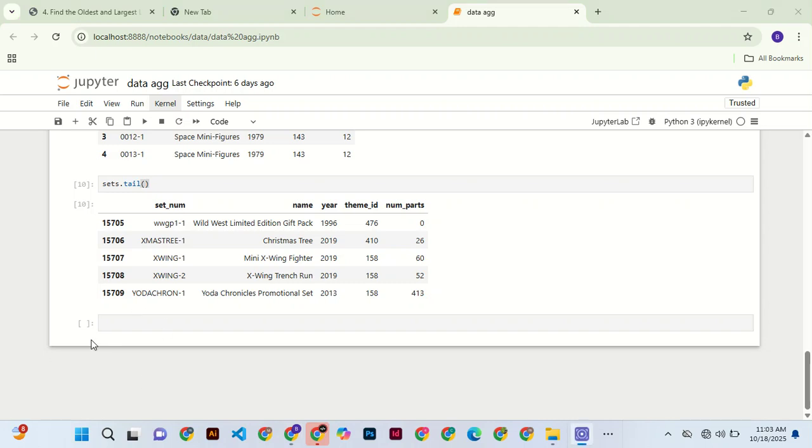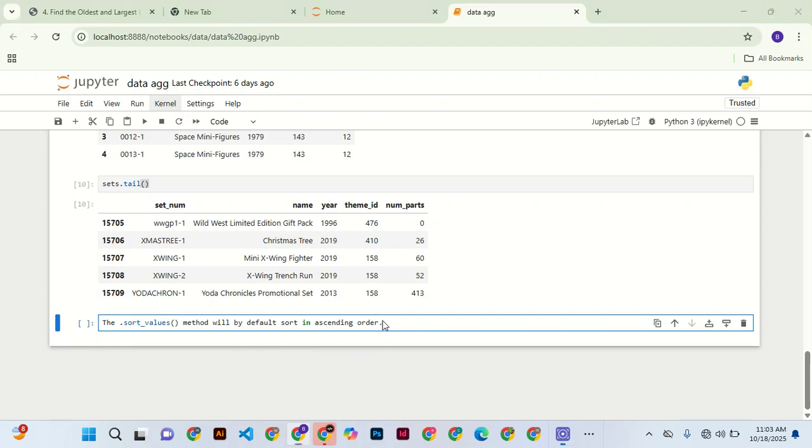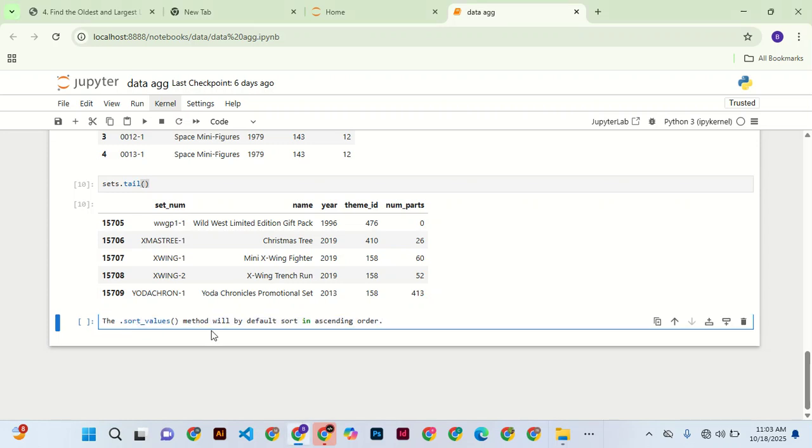All right, we have just talked about the sort_values method. So let me give a short note, and we say this sort_values actually is a method, as we have said. This method is used to call a function, and what it does is sort by default. It automatically sorts any data in ascending order, meaning from the smallest to the largest.